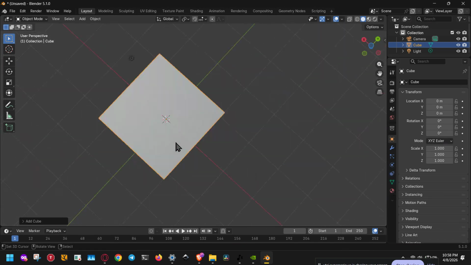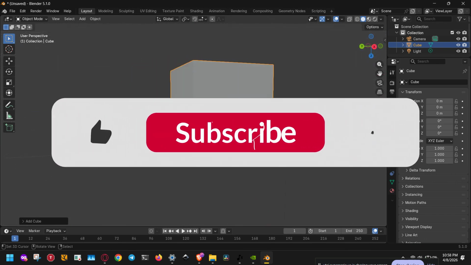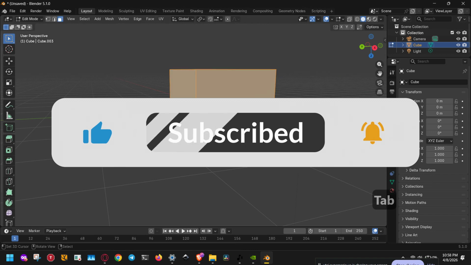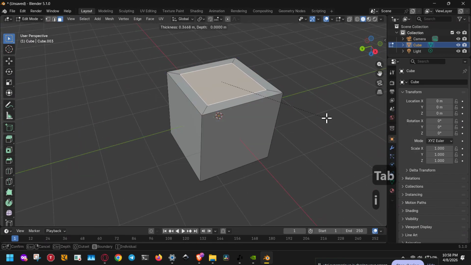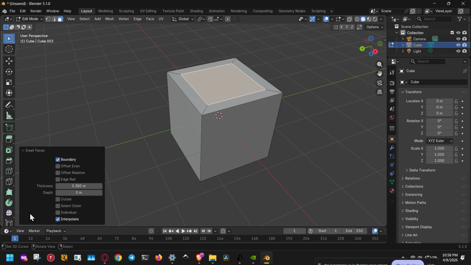First, go into Edit mode and select the face you want to work on. Press I to activate the Inset tool, then move your mouse to set the initial thickness. At this point, take a look at the top header or the bottom left tool settings box because that is where the important options appear. If needed, press O to toggle Outset. This can help preserve the outer perimeter shape while you create the inset.